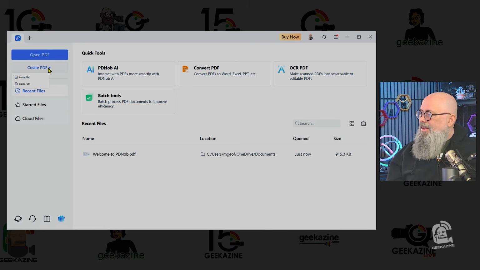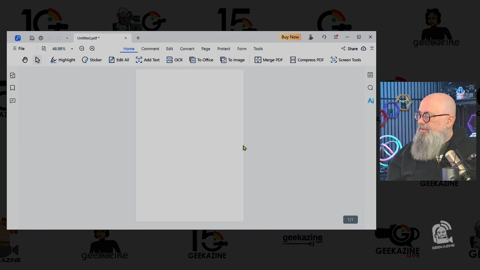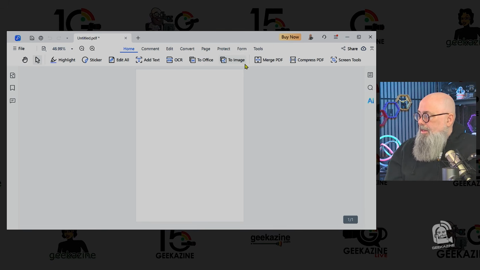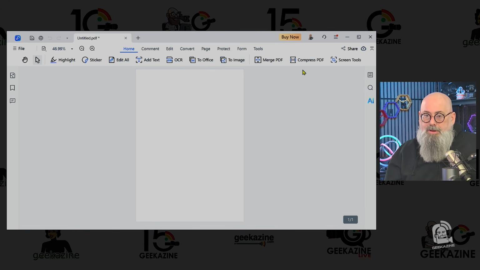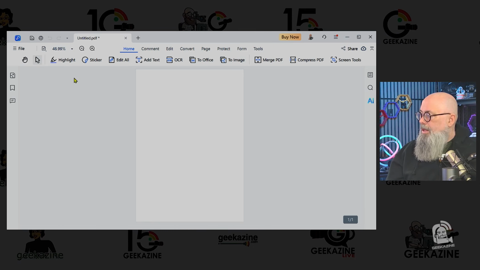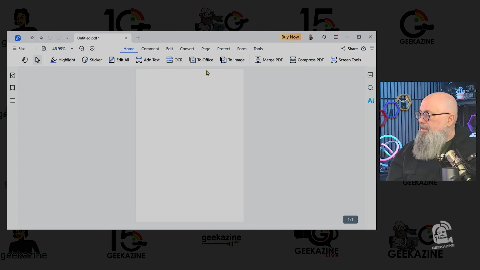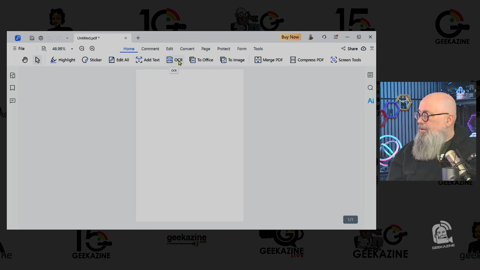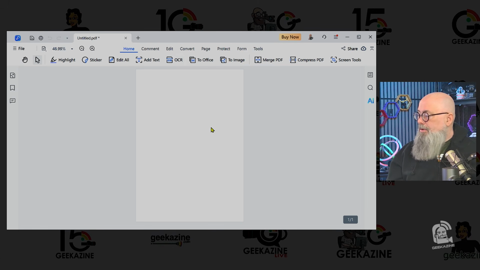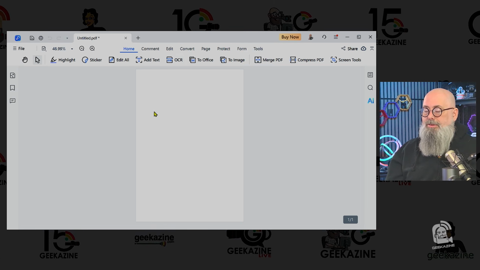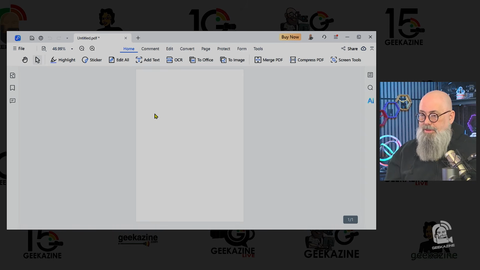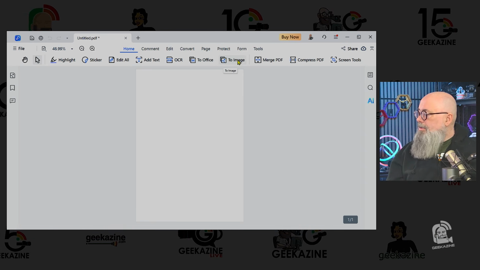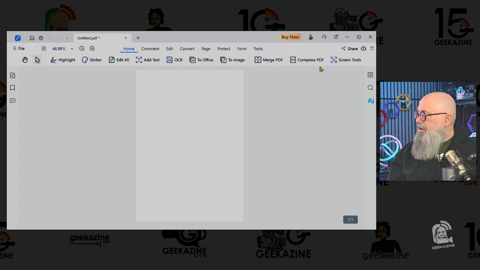So let's go back in and create this from a blank PDF. And like I said, this all looks exactly like you would if you used Microsoft Word or a spreadsheet or anything like that. We have the ability to bring in text. We have the ability to highlight, edit, add text, OCR. So like I said, if you bring in a picture and you want to turn all that text into actual typable text, you could do that from there. You can bring in Word documents, images, and PDFs and everything like that.